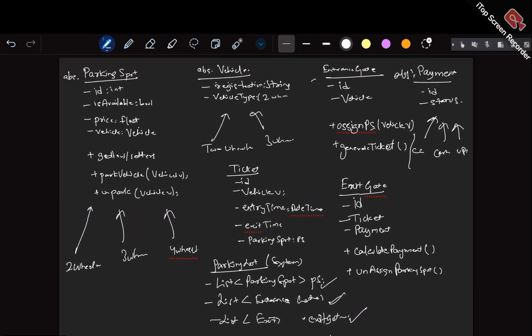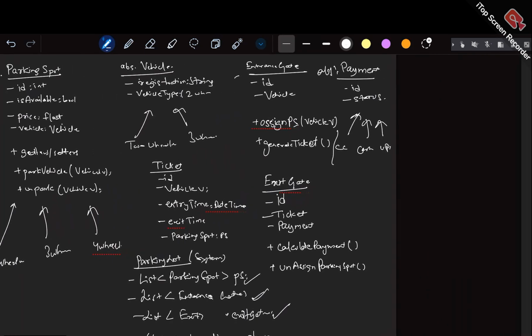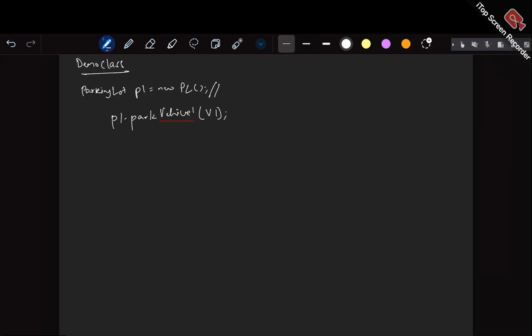I cannot directly call add payment and all that, right? I don't know your functionality behind the scenes. I need you to expose the main class. You will just give me an object of that class, and from that object I just call all the main core functionality. So what all core functionality do we need to provide?